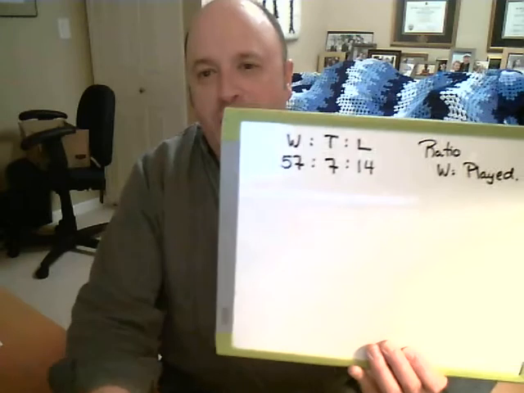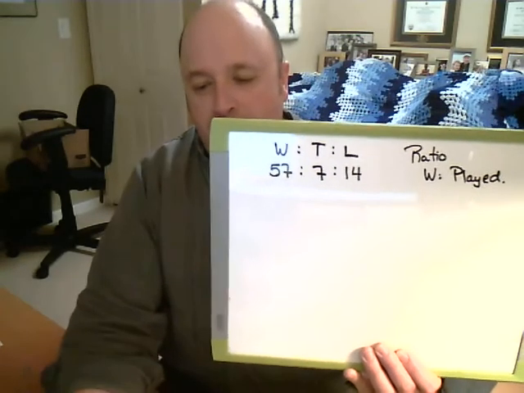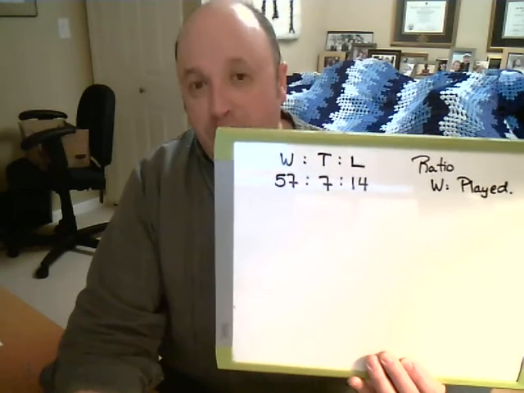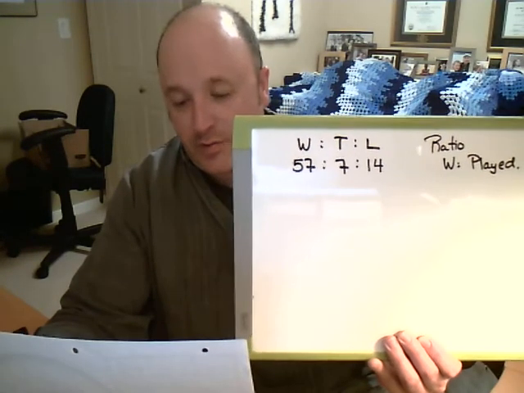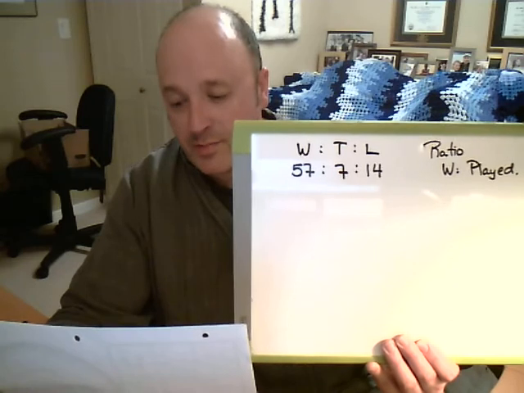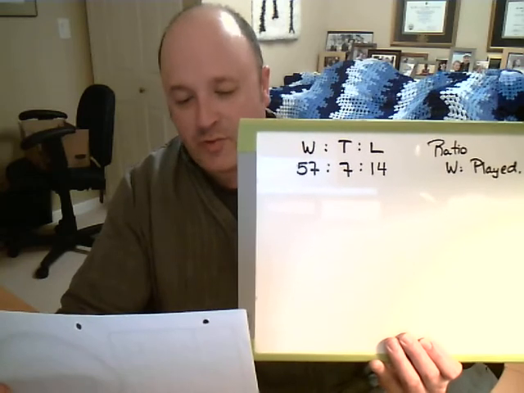Now some of them get a little bit challenging at the end. And I want to do the very, very last question of this here with you before I sign off. Alright, so the very, very last question in the booklet says, the Boston Bruins hockey team set a record by winning 57 games, 7 ties, and 14 losses. So I wrote that up here, right? 57 wins, 7 ties, 14 losses.